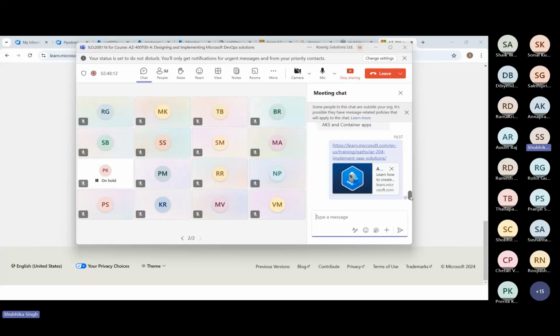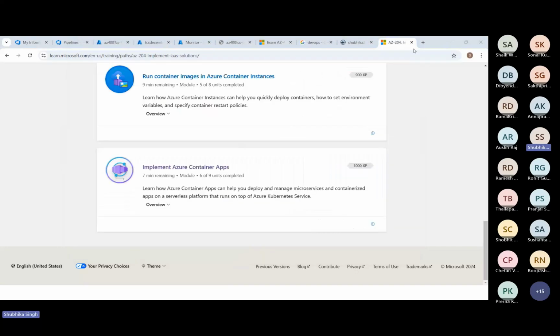Let me see if there is any proper documentation by Microsoft for their comparison.